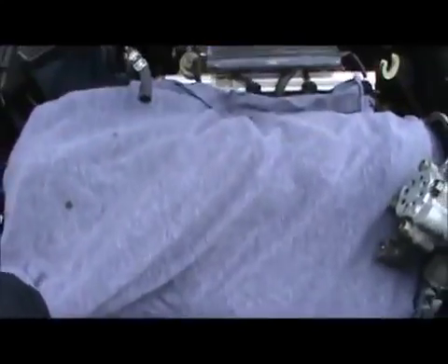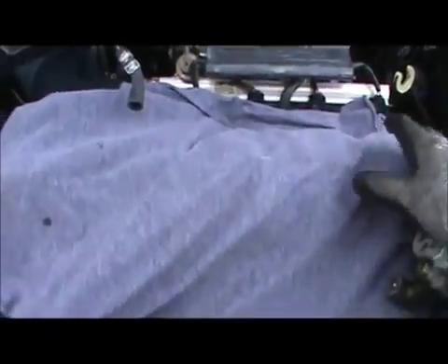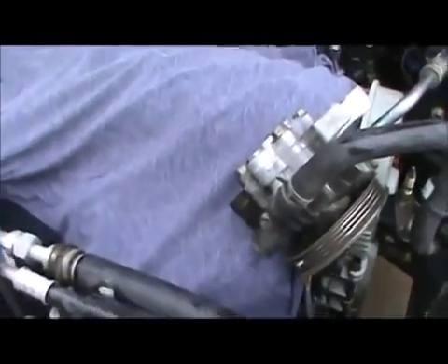Here it is — I just covered this area. I took out the valve cover gasket and covered it. If any dust gets right here, it'll get in here and won't go through because it's a little bit damp — it acts as a filter. I'll grab this, and if any dust gets here, I'll just peel it off this way and throw it off — that way we eliminate the possibility of any dirt getting inside.